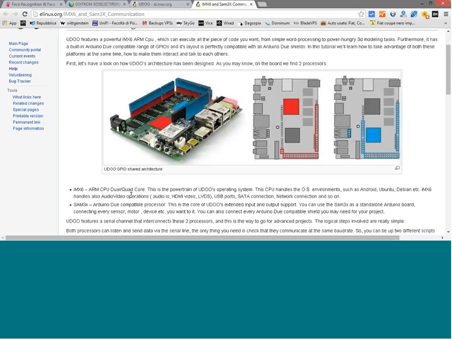So basically, it's like when you connect your Arduino to your PC, you are using a serial communication. In this scenario, with UDOO, the serial communication is built in. These 2 processors are connected to each other via a serial communication. This happens on Linux.